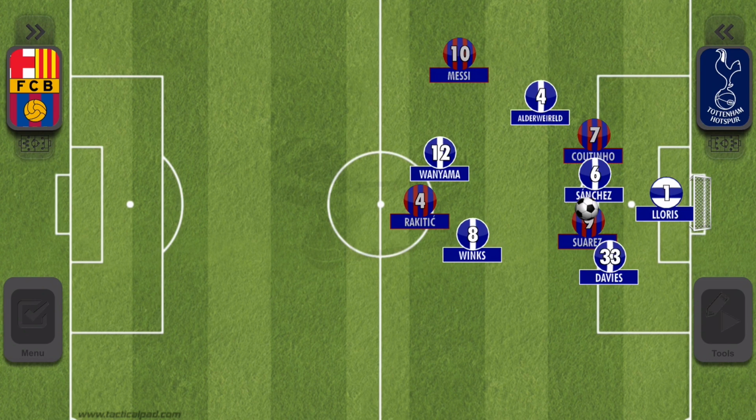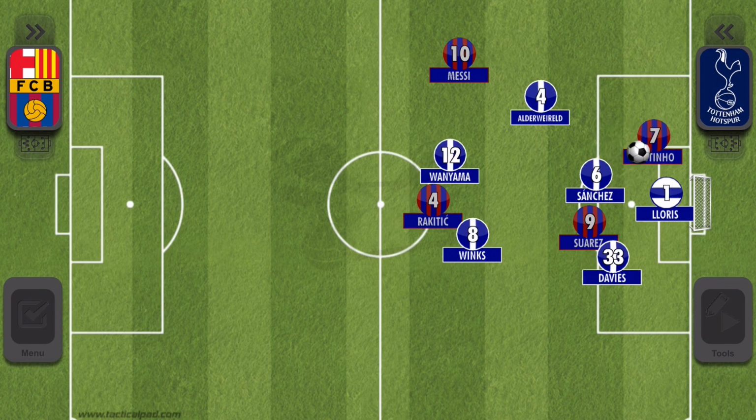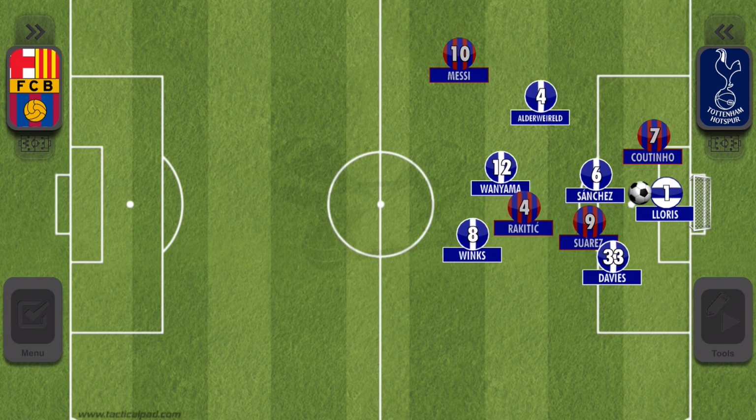He takes that ball in, he chests it off to Coutinho, who again makes a really good run. He's staying with him, he's getting the understanding there now. What he can't quite do though is get on the end of it, so he simply keeps the ball in play, he keeps the ball moving, and you look at Rakitic here, who for a lot of that goal wasn't even in the picture, but he comes out of nowhere, he makes a bursting run from midfield, he gets there ahead of Wanyama, and when he gets there, what a hit that is.